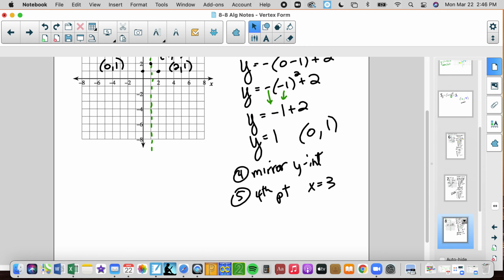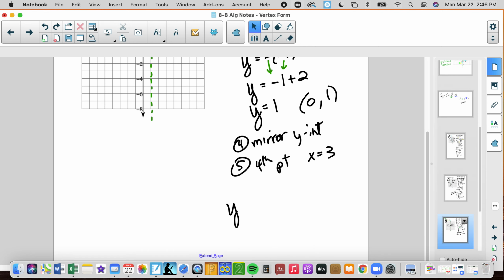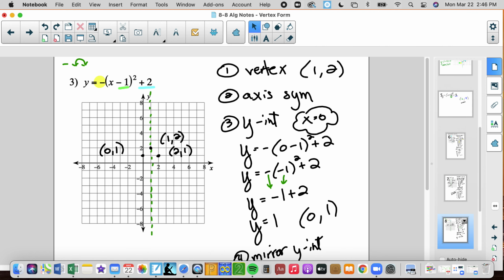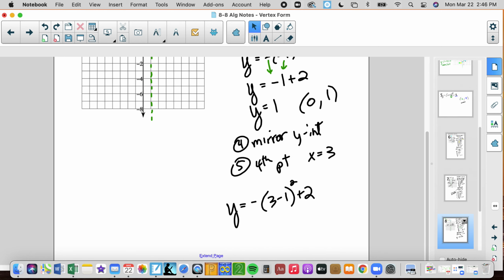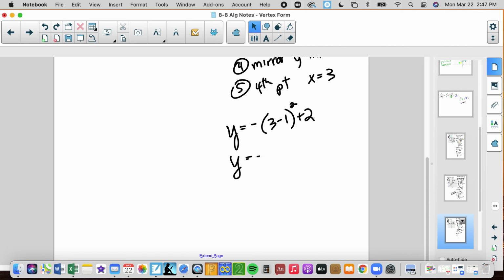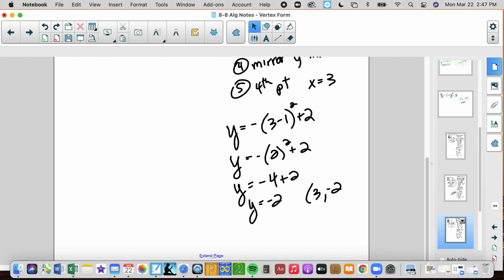I'm okay with that, right? We can still be able to do these math problems. So we get y equals the opposite of (3 minus 1) quantity squared plus 2. Remember, I'm getting it from up here. I'm just using this equation when I plug in a new value for x. So I'm not getting it from random places. I'm getting it from a specific place. So let's simplify. 3 minus 1 is 2. We're going to square 2, which is 4, and then we're going to pull down that negative, and we get y equals negative 2. So when I plugged in 3, I got negative 2.